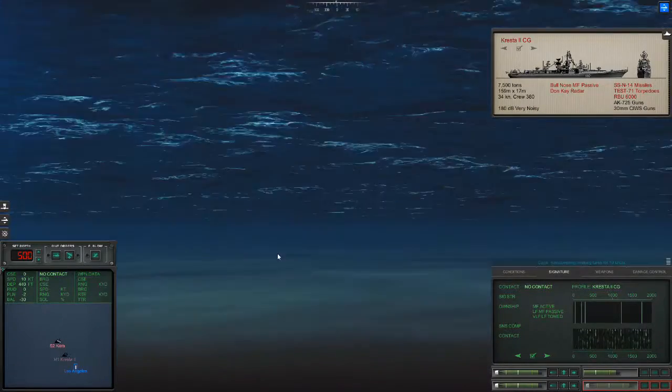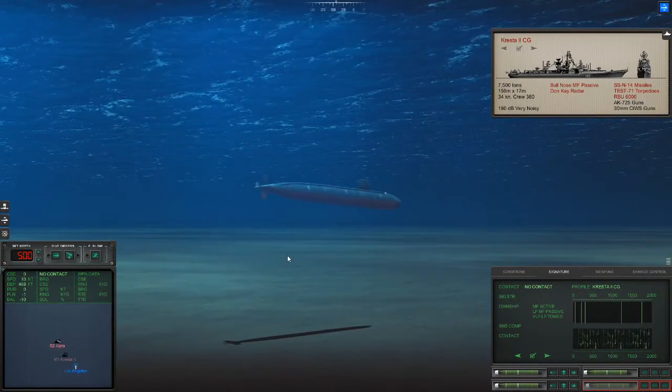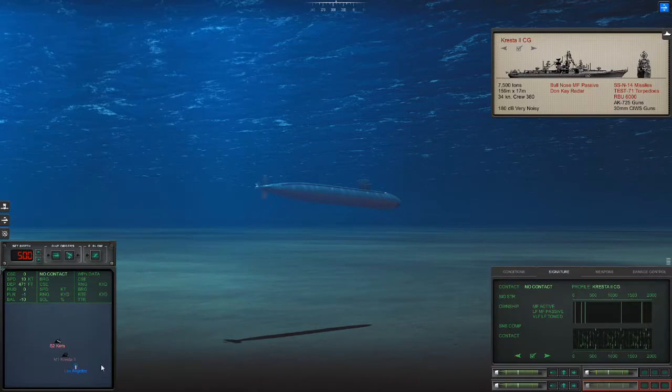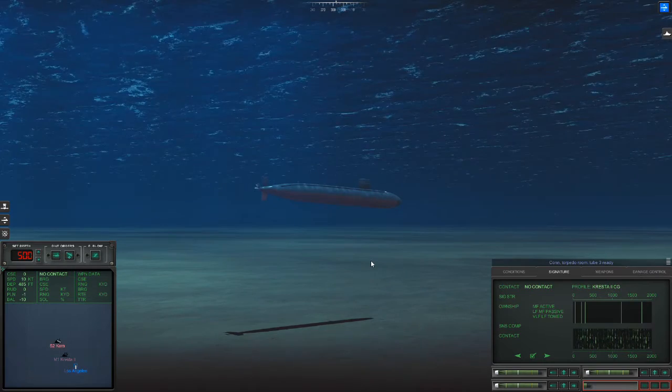This helicopter is way off in the boonies. He's got no idea where I am. No vessels nearby. Con, torpedo room, tube 3 ready. We'll just quickly reload these torpedo tubes, just so that we don't have to do it when we get into the next contact.